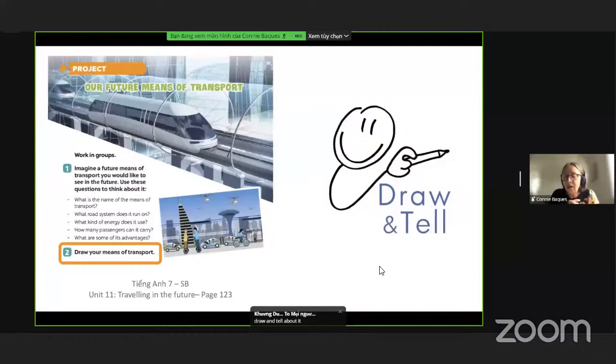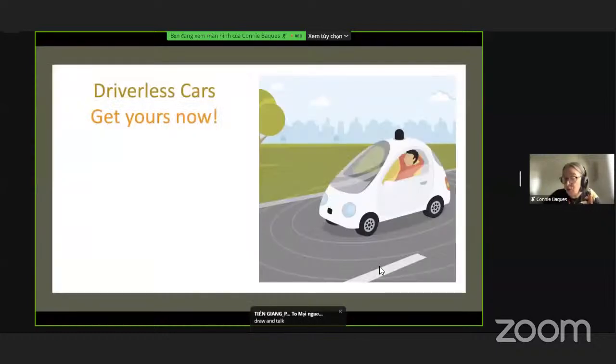Now, in drawing and describing the means of transport, there are many ways of doing this. How can they describe the means of transport? Take a photo. We want them to develop communication and creativity skills.